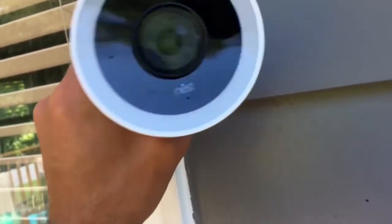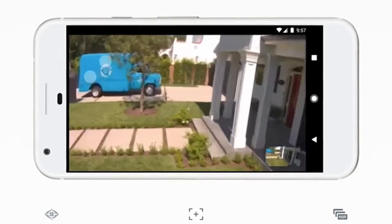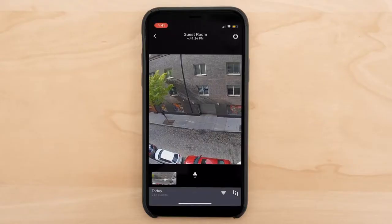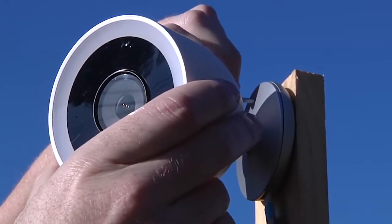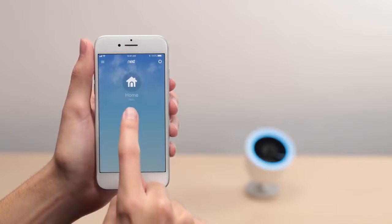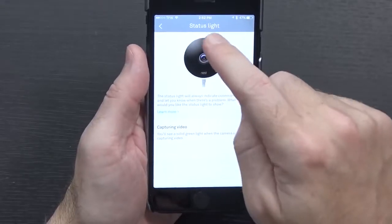Picture quality is excellent during both day and night. The motion tracking, which zooms in and follows motion, and facial recognition, which only alerts you to unknown faces, are incredibly useful features which actually work. It may be expensive, but it is a top-notch package, and to get the most out of it — like cloud storage archives or motion zones — you really need to sign up for a subscription. You can just about get by with live motion alerts and live streaming, no subscription required, if you're on a budget.